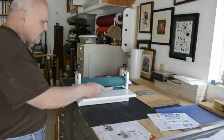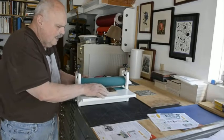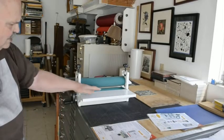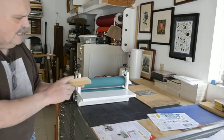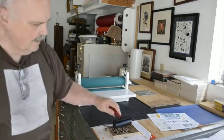The first thing you have to do is to set the pressure. And I've got this set now where I think it's about right. The machine is advertised as being able to use no more than 4/10 of an inch of material through here. But this block is almost 5/8 of an inch thick, and it works without any problem at all.